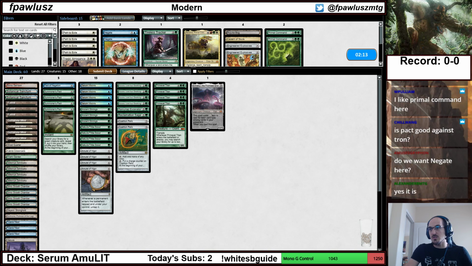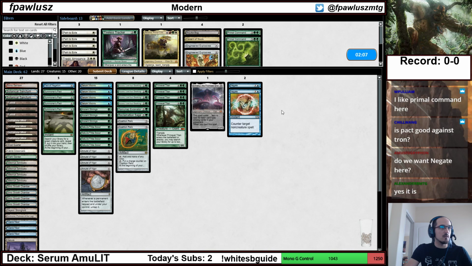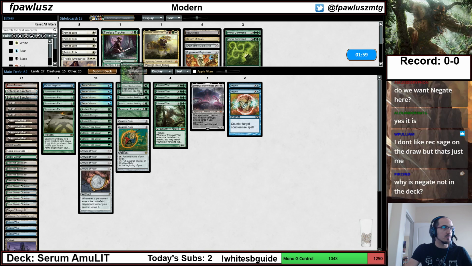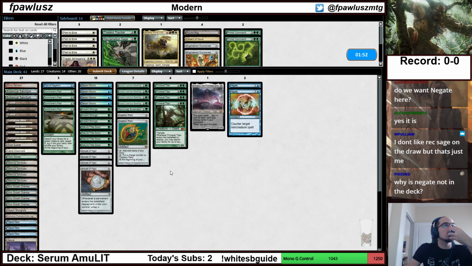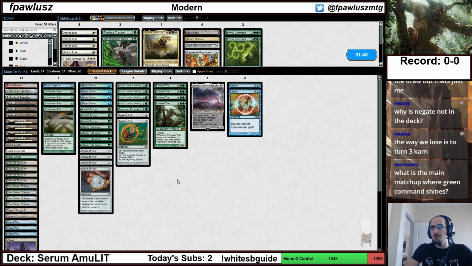Is Pact good against Tron? I assume you're talking about the Blue Pact, and yes, it's one of our best cards. We might want Negate. We might want Negate. Maybe over... I kind of like Sage though. Maybe over Sage.